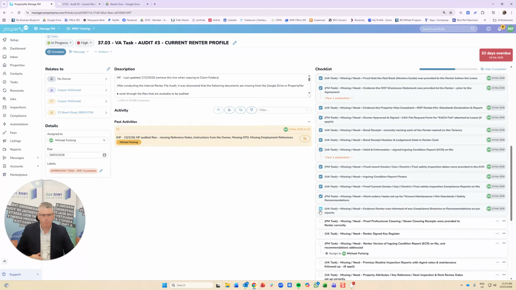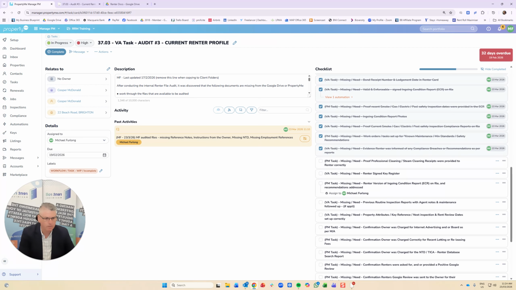Why is that important? Because if you have a non-compliant electric inspection report on file and then you fix up the recommendations, you still need to disclose those to the renter for the period of 2 years, even though they've been rectified. So in the disclosure statement, you would say we have a non-compliant report on file, and the recommendations were these 3 items, 4 items, 5 items, and those items have now been rectified.